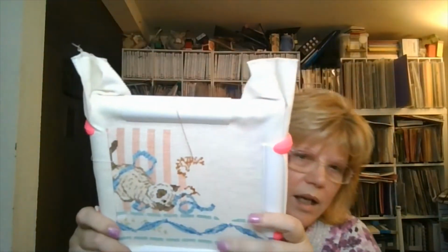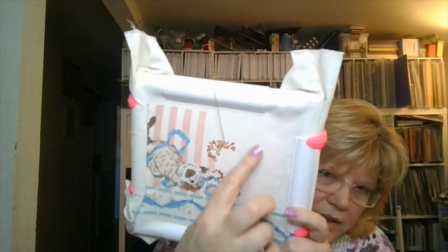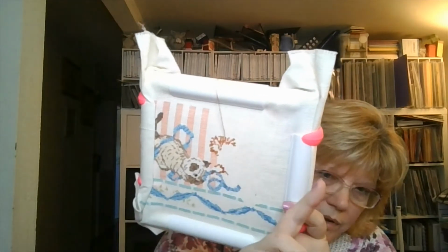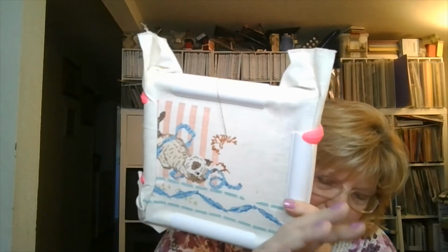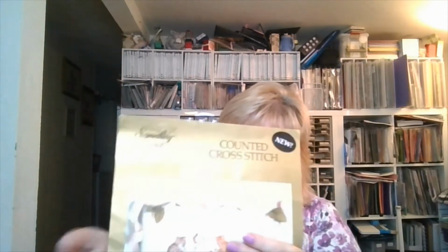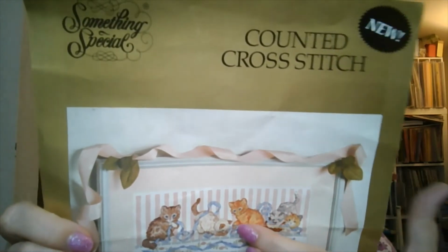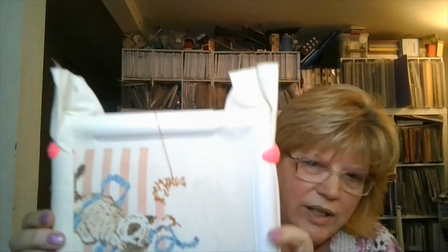And here's where it is today. This is the center. You can kind of see shadows where I ripped stuff out here. But from here over, I ripped out all the stuff that was stitched. It was these 2 kitties, everything on there, plus the ribbon with that kitty. So I ripped all that out, and then I started what I should have done in the first place.